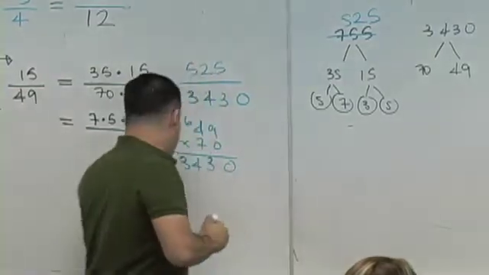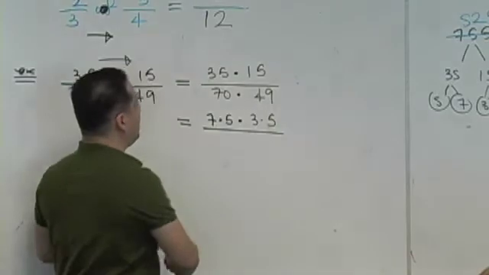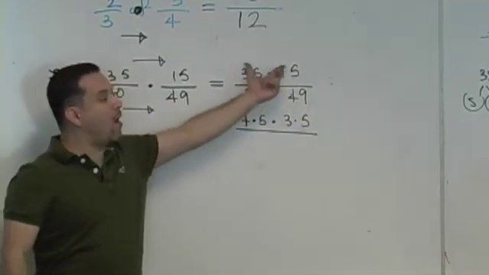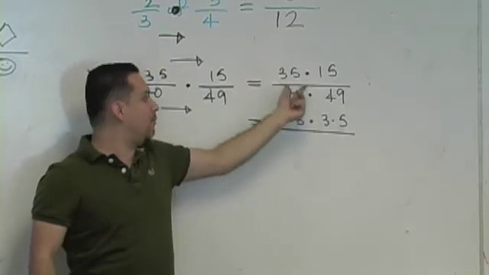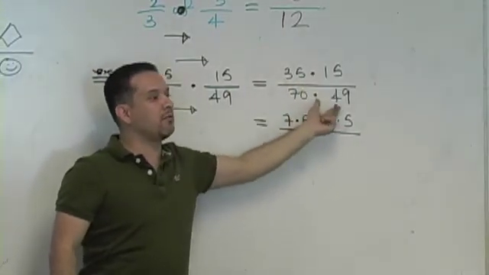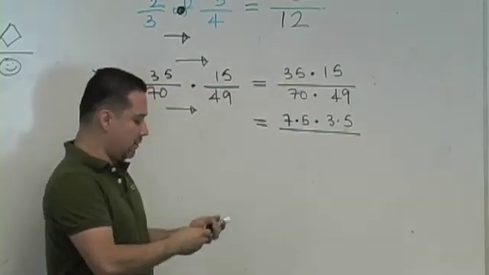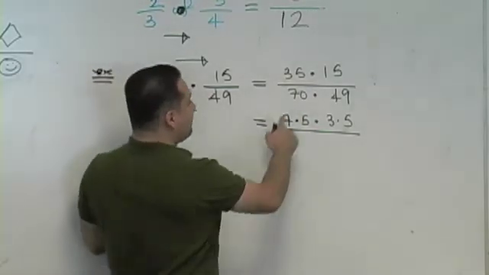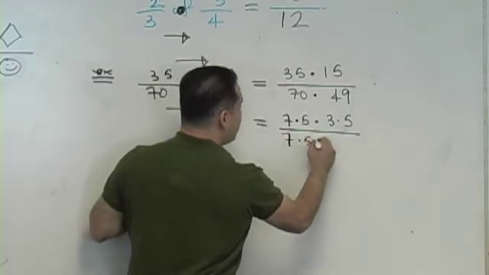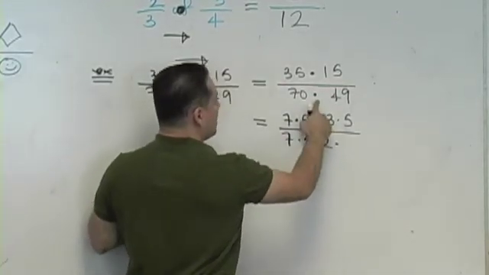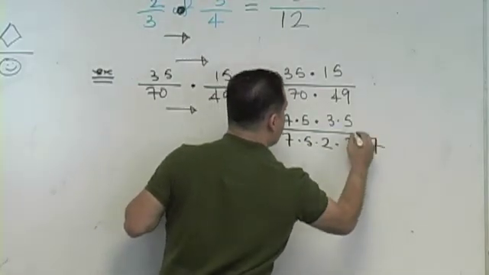So what I'm saying is don't even multiply. Symbolically multiply and break down these numbers by factor trees. They should be a lot easier to break down. How do you break 70 down? It could be 7 times 10, or 7 times 5 times 2. You're right. How do you break 49 down? 7 times 7.